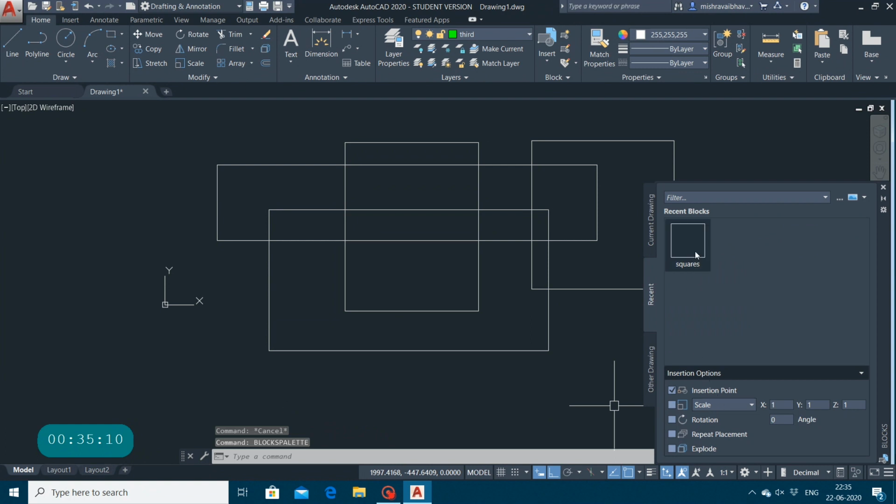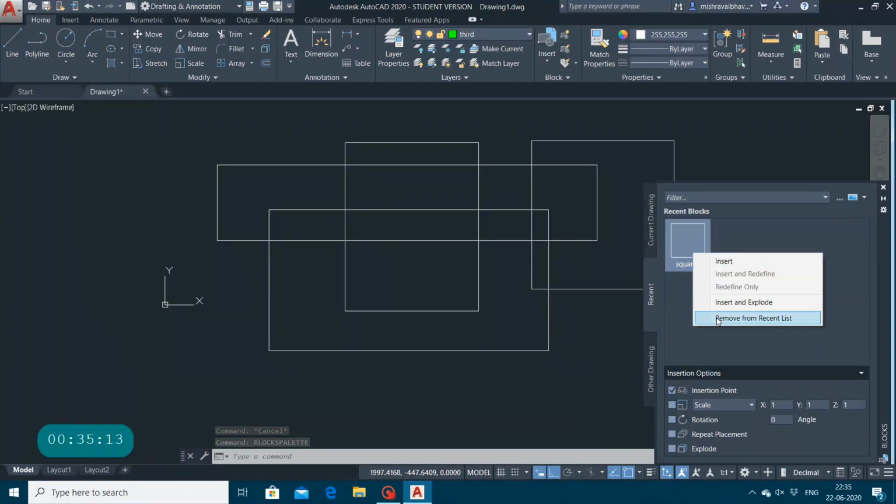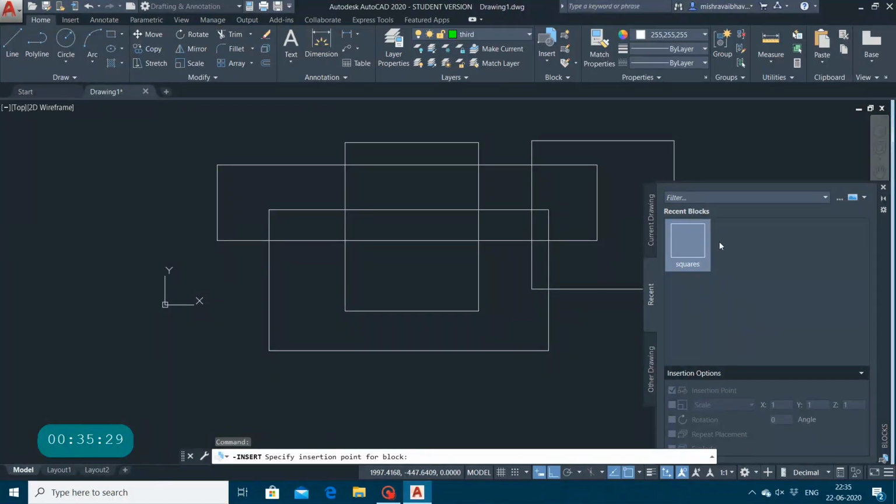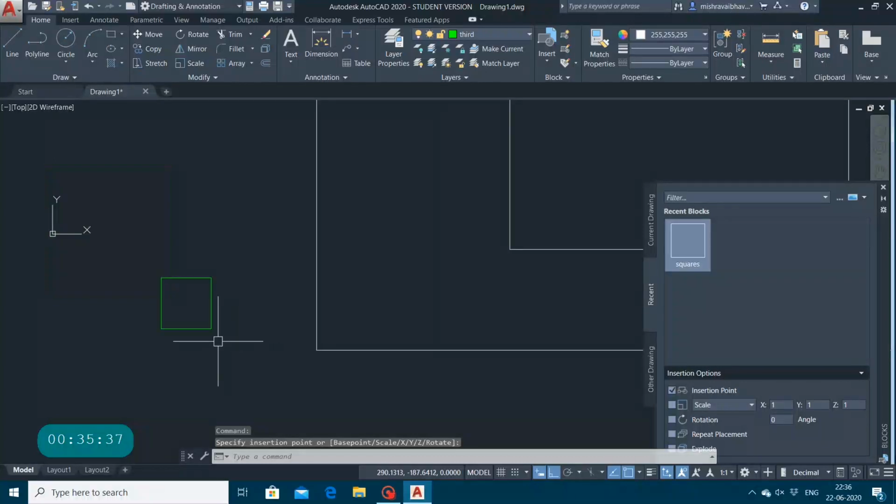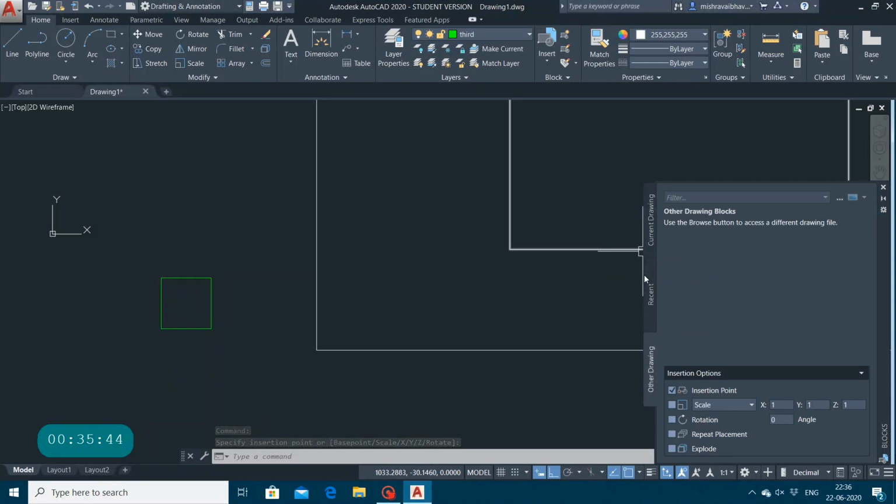Let us just try the blocks palette. So recent blocks, redefine only, insert. There is nothing actually for this. Actually it is in this tab. So current drawing blocks palette, other drawing blocks palette.